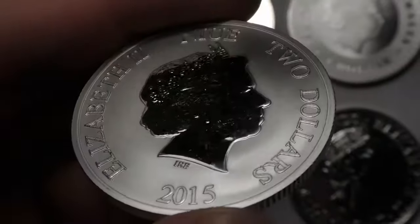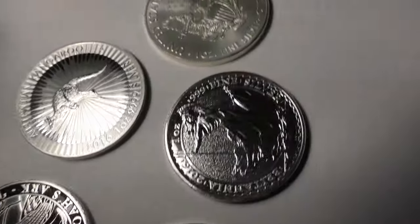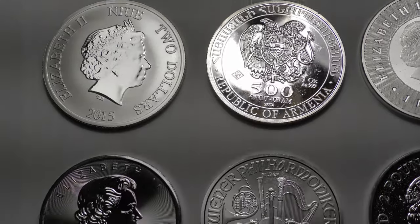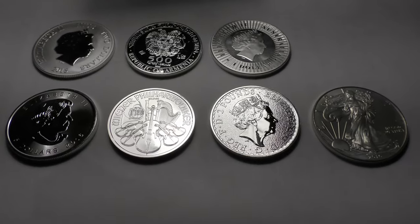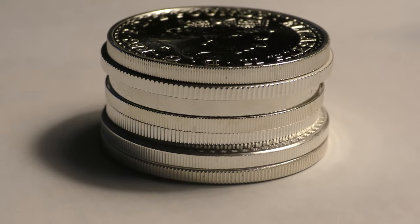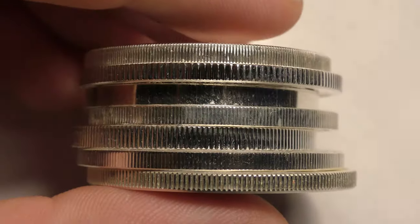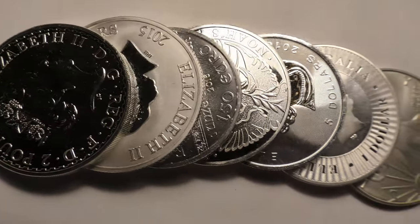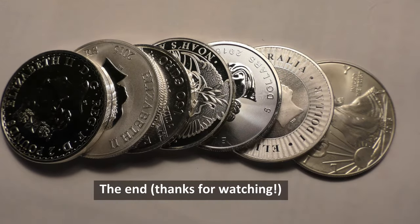You can also sell coins back to online retailers if you wanted to sell them. On a technical note, to get close-up views of these coins I used some optical zoom with my camera, since if I held the camera too close to the coin it would block the light source and create a shadow. The moving lines in the background are due to the refresh rate of my LED light bulb. I experimented with filming in daylight, but I think it's easier to see the relief of the coins with one light source. I hope you enjoyed the video — I'd love to hear your thoughts in the comments on buying silver, gold versus silver, or your favorite coin design. Have a great rest of your day.